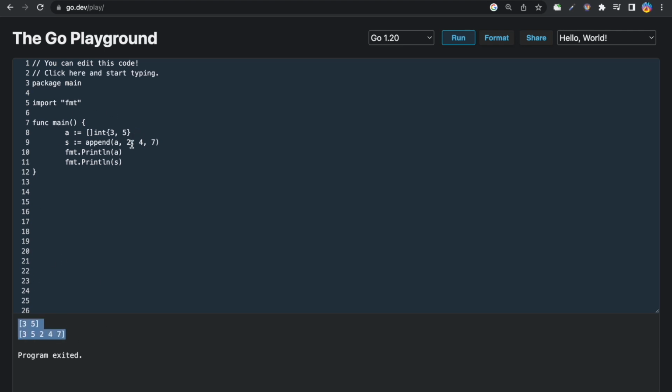And this is how this becomes very similar to what we use as vectors in C++. Now arrays with constant size are no more a problem because we have slices. So in this video, we learned about pointers, slices, and structs.